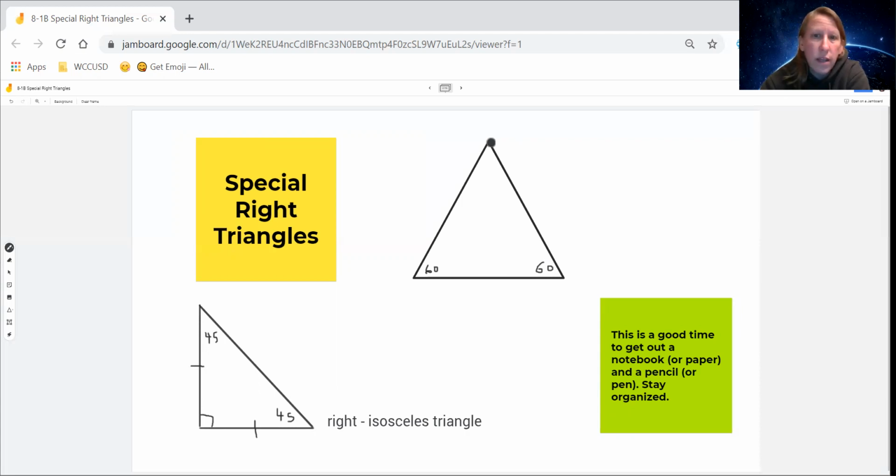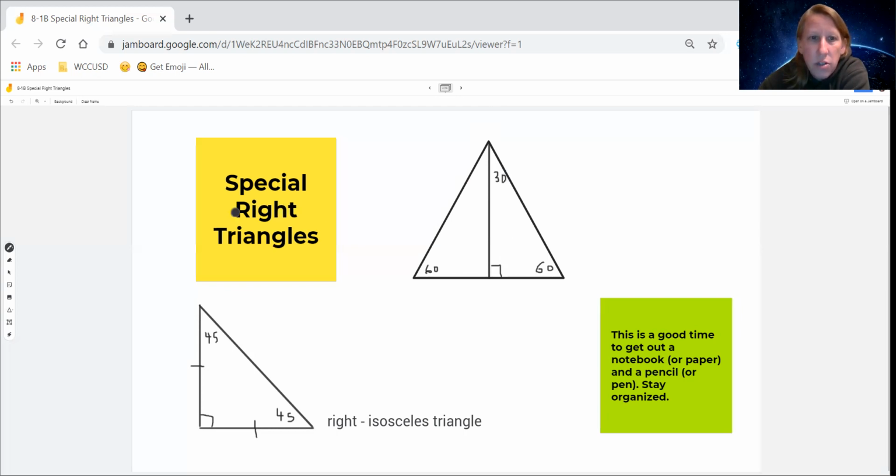But what if we split it right down the middle? What if we just dropped this beautiful angle bisector perpendicular right down the middle? What kind of triangle do we have now after I do that? We actually have two special right triangles. So if I take an equilateral and I split it down the middle, I have this kind of special right triangle, this one right here. And how much is this angle up here if I split this angle in half, if I bisected it? It's 30.